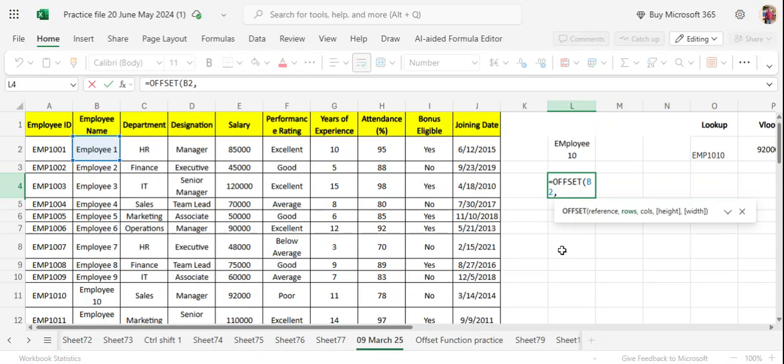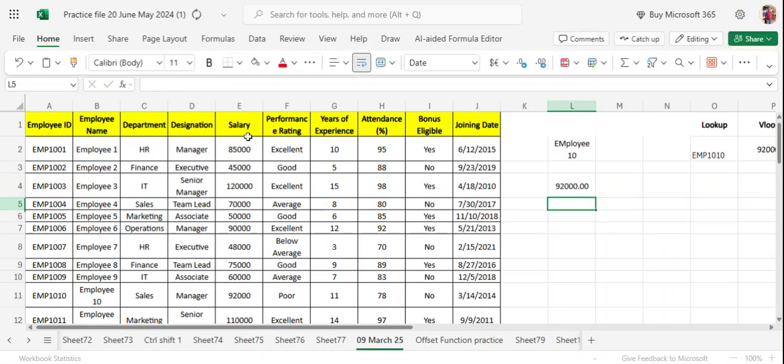What is the row here? 0, 1, 2, 3, 4, 5, 6, 7, 8 and 9. So type 9, comma, we want salary, so 0, 1, 2 and 3, type 3, close parenthesis and hit enter, and see, 92,000. Here you can see the employee 92 and you can remove the decimals.